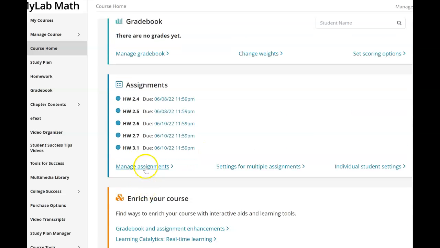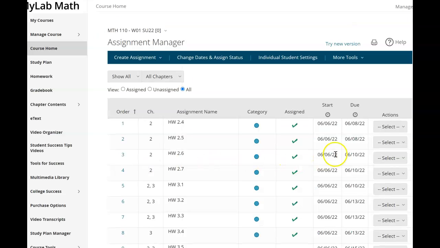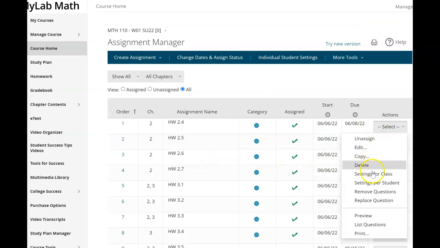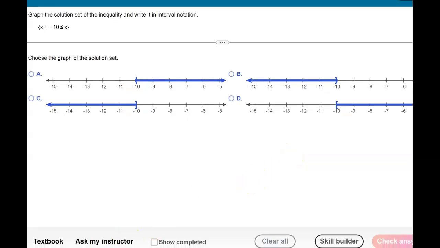Now I'm going to go here so that I can go to one of the assignments. I'm just going to do preview, because I want to show you that the things that were available in the study plan, you can't see all these. So you can see your textbook.